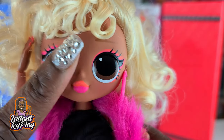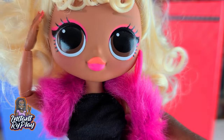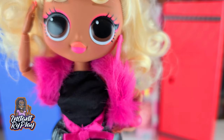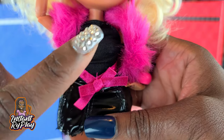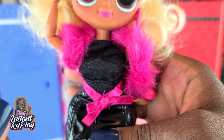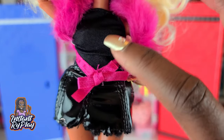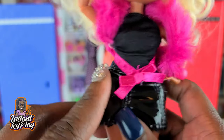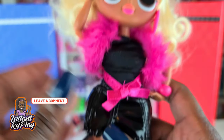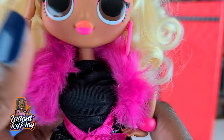Speedster looks amazing — she always looks amazing. Her makeup and foundation are so cute, and for those of you who have her you really know how beautiful her face is. The look I gave her was kind of a Madonna-inspired material girl look. I love the pink and the black together. This is actually a Barbie top from a holiday Barbie advent calendar, and the little shrug as well. I paired it with Alt Girl's little bustier dress, styled almost like a skirt. The shrug wraps around her so cutely and really makes her lipstick and eyeshadow pop.